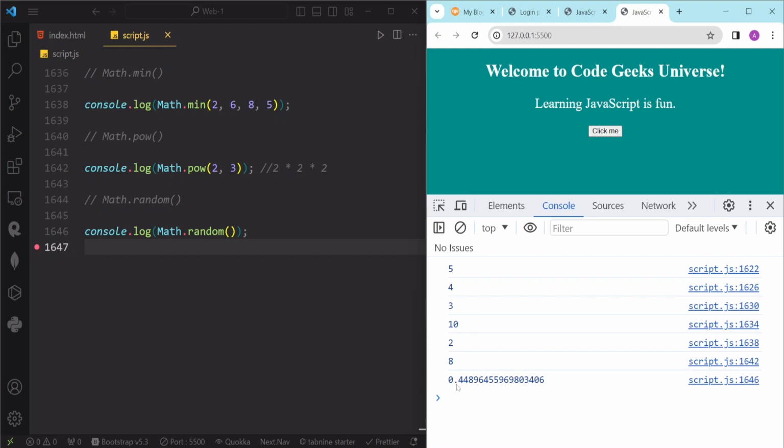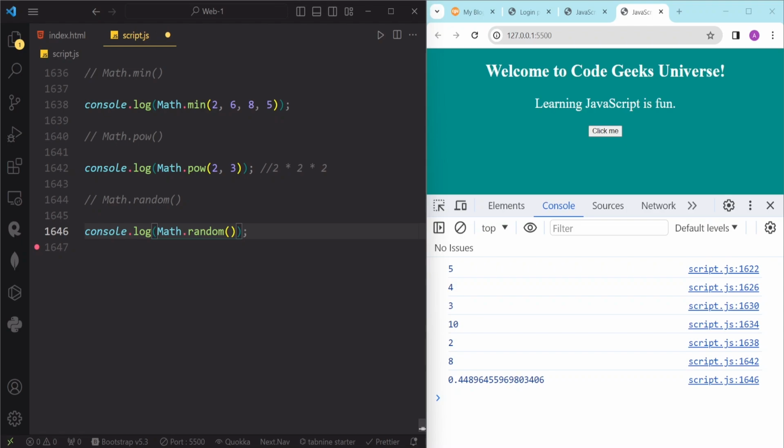And this random method can be useful when you want to generate random numbers for various purposes such as games, simulations, and testing. We can also use this Math.random method to generate random numbers in a specific range. And we can do this by multiplying the result by the size of the range and adding the lower bound of the range.